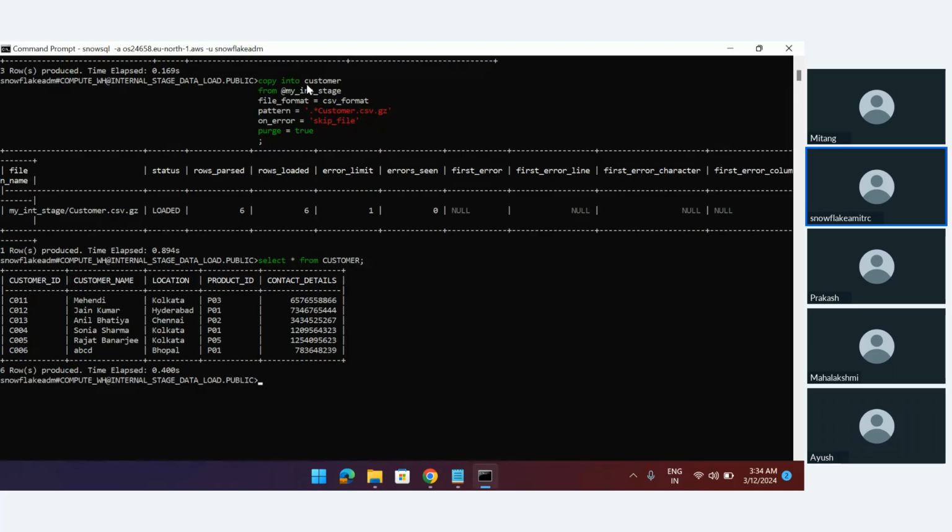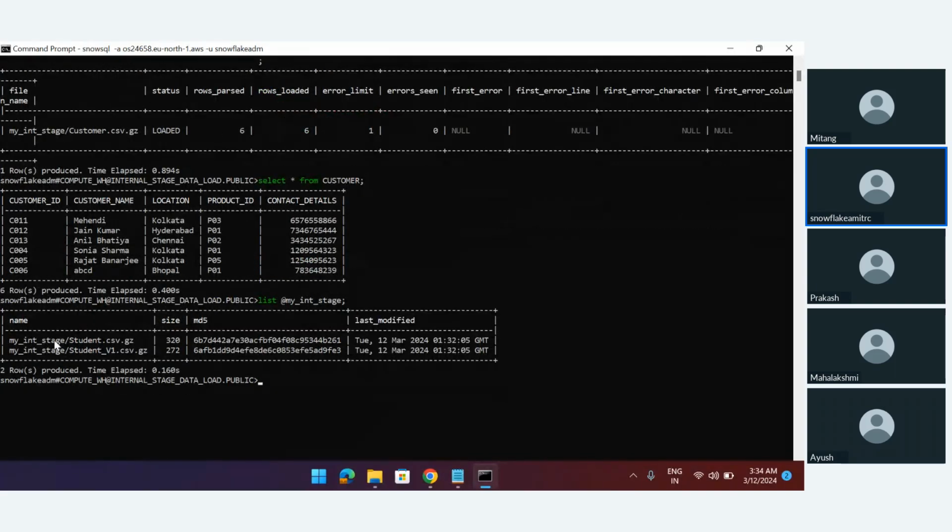Now in the internal stage, right now, if you check the internal stage list, you can see your customer file got deleted from the internal stage because the data got loaded successfully. That's the reason the customer file got deleted from the internal stage, because of this PURGE equal to TRUE command. Okay.